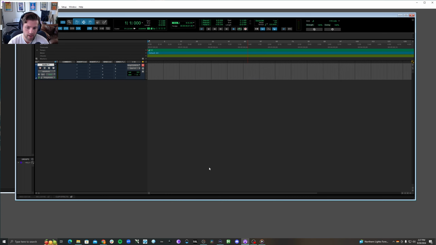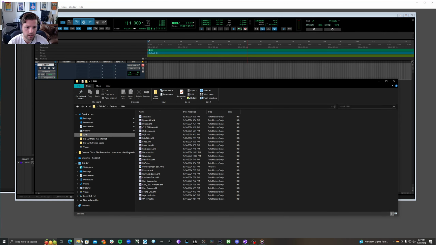Once you have that, next what we're going to do is create a folder on your desktop called AHK. That stands for AutoHotkey, all caps, exactly like I have it here. Once you have that, go ahead and right click a blank space and click new, or hover over new and click AutoHotkey script. We're going to call this one launcher, so go ahead and type in launcher and you're good to go. I'm going to supply this code so you'll be able to copy and paste it.